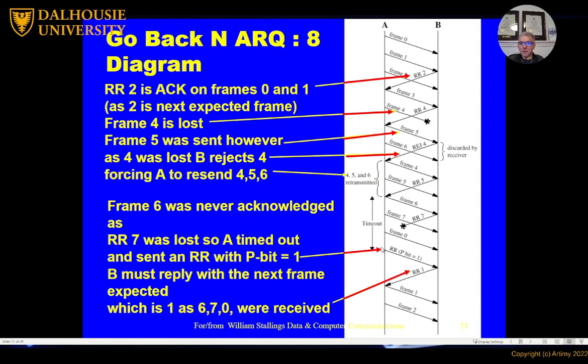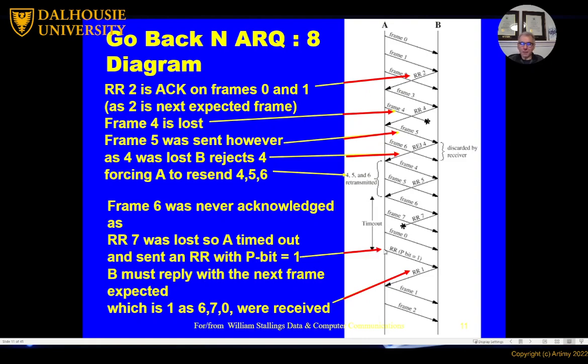They come in a predictable time frame. So if there is a timeout counter and it runs out without receiving any acknowledgement, A starts wondering, maybe the acknowledgement is lost. So how about I ask B to send me a new acknowledgement? So it sends an acknowledgement of a special kind, its own. It says RR with a polling bit, so the P bit equals 1. This is a special type of acknowledgement that comes from A, not from B.